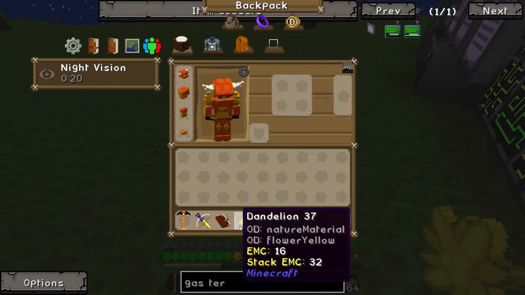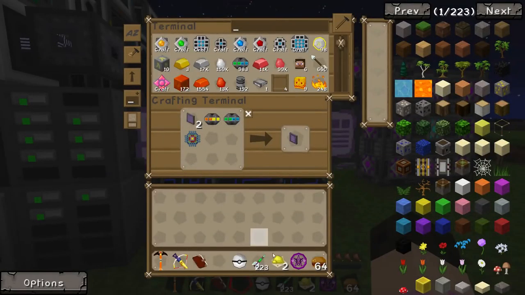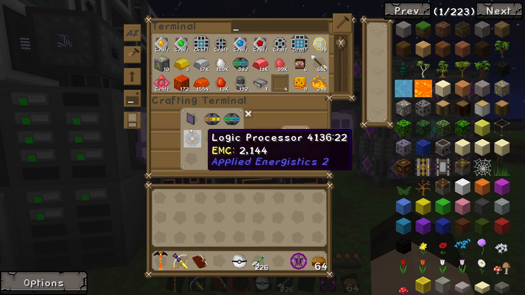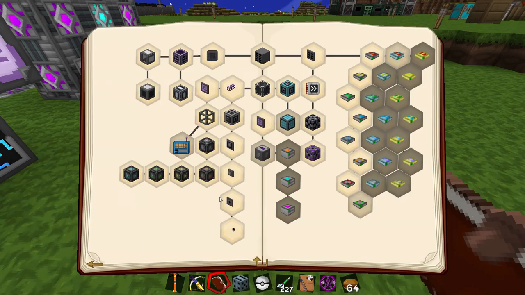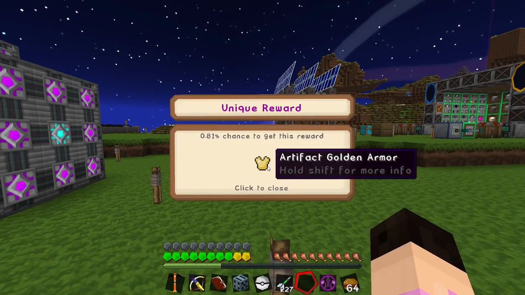So that goes in to there. That makes that. And then we put that stuff there. Done. Get out of there. Book. Quest done. Look at us. We're doing it. A good bag.